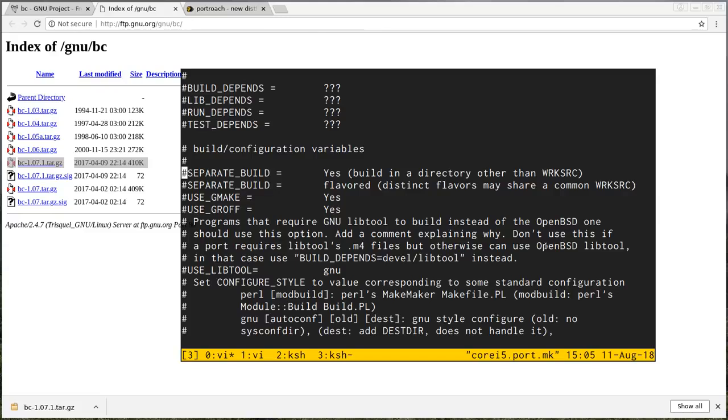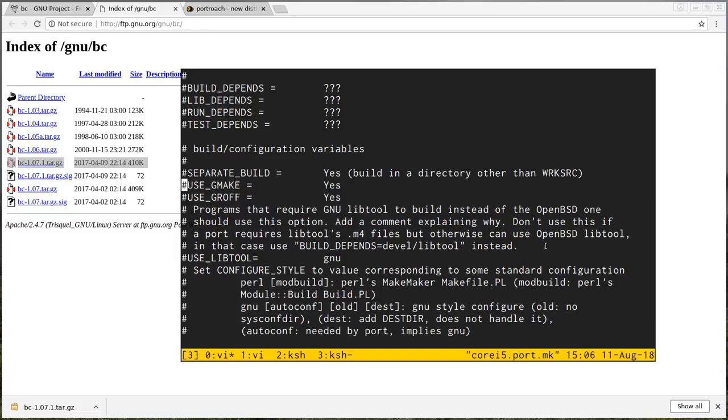This is one that you should only turn on after you've already successfully built the software at least once. Because in my experience, there are a lot of stray errors that come from ports that you actually cannot separate build, but people turn it on a little too early. So let's leave separate build in, but leave it commented out for now, and we can revisit it later. This flavored one we'll save for a more advanced workshop because we're not going to deal with flavors today. So let's delete that.